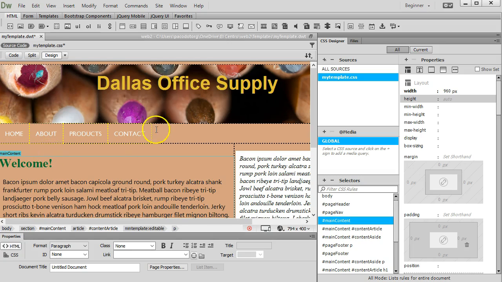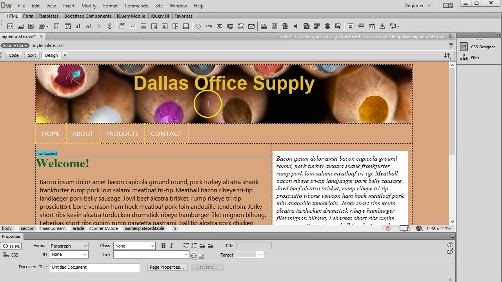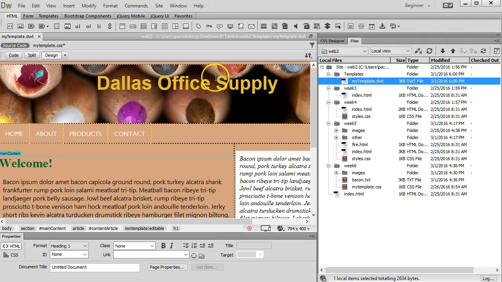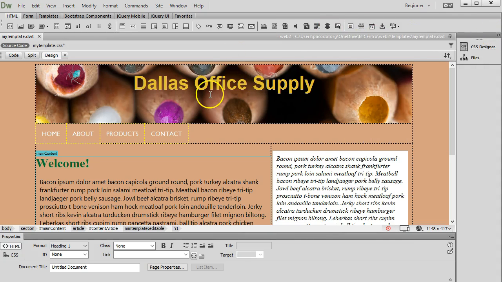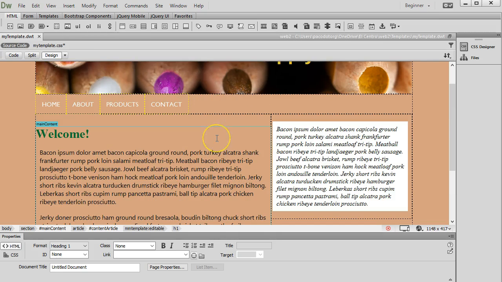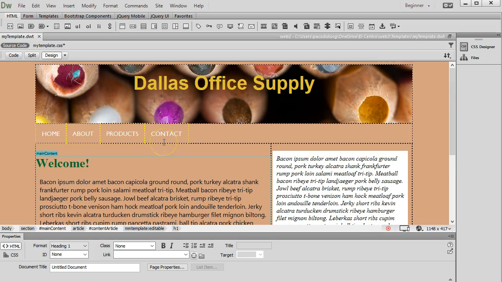Other than that, I'm sure that I'll find other things to fix, but in the meantime, I'm going to try to save this again. File, save, and now this is saved. If I go to my files, I'll see that my template was just saved, and no problem, because now I have my template to work with. If I make any other changes, which I will in the next video, then all pages that use this template will follow the same route.